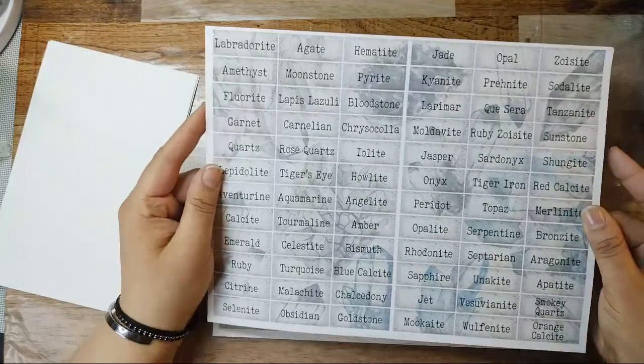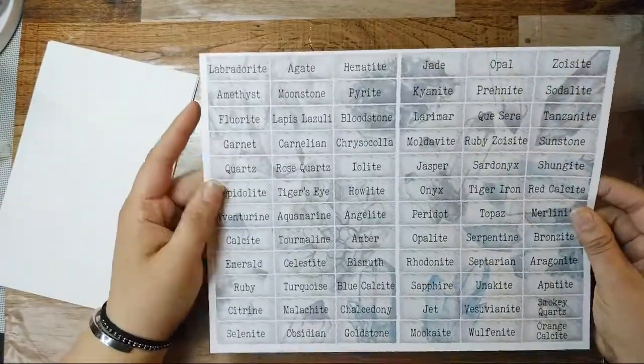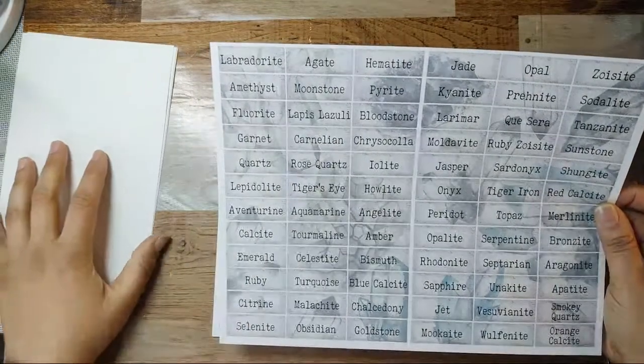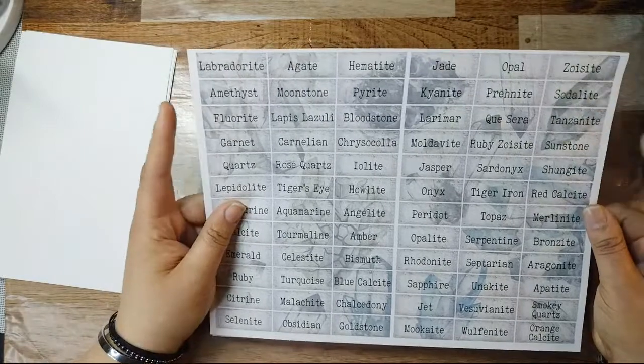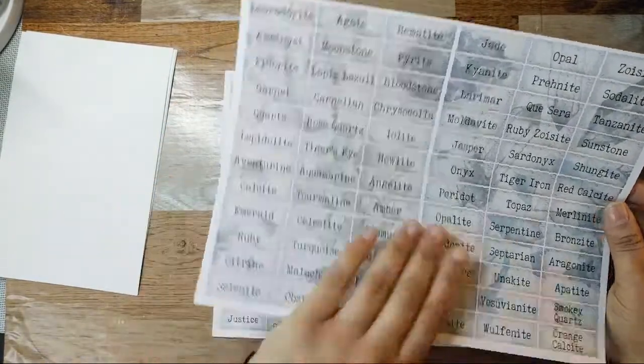And I think these are going to be really fun, especially if you are making a crystal journal. This might come in handy. April used these on some of hers. So if you've seen her channel, Pink Oddbird, she showed using some of these there. And that was really cool, and I really like how it came out.